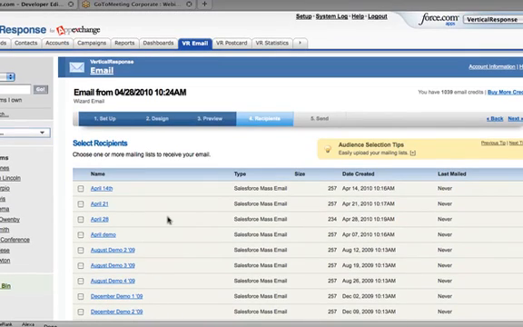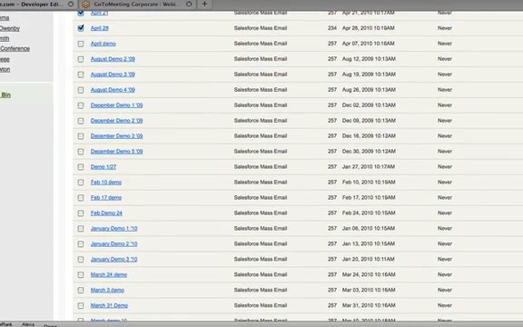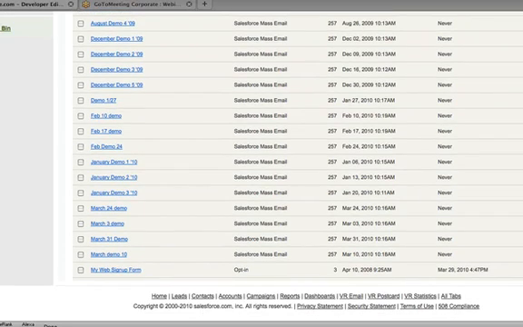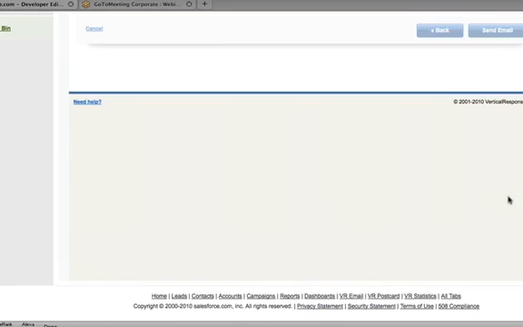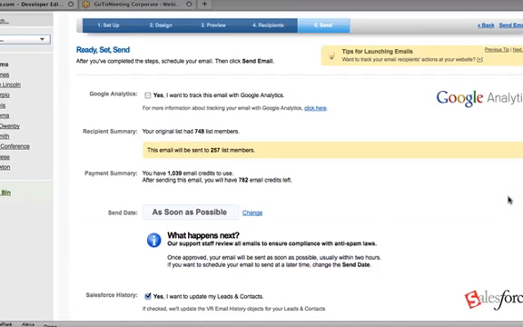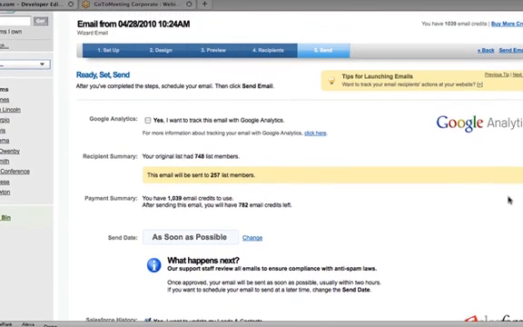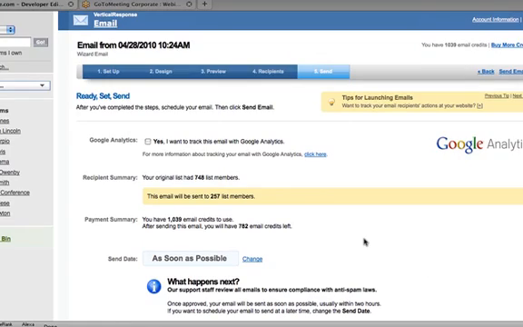And this is where you can select a list. You could select one list, so I could select the list that I created today, or you could select multiple lists. And if you happen to select more than one list, our system will automatically deduplicate, in case, for instance, I selected 3 lists. If I had an email address on all 3 of those lists, that recipient would only get 1 email instead of 3. So this is the last step, and I've done all of the previous steps, so I have the sending information. But if, for instance, I hadn't, it would just send me back to one of the steps.